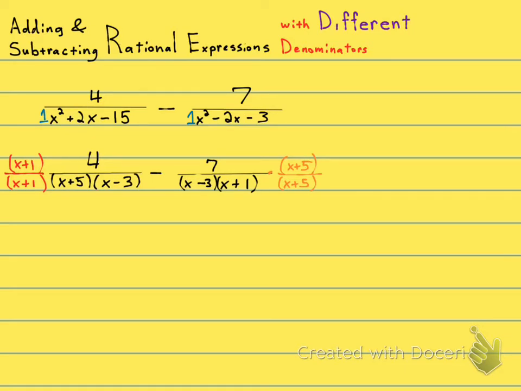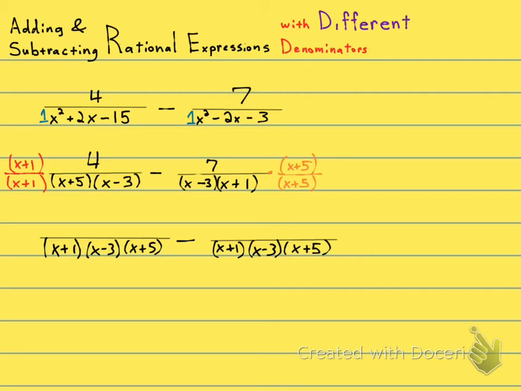All right, let me rewrite them, all with a common denominator. You can see now that my denominators are going to be the same. See this? And see this? They'll be the same. They're in different order right now, so I'll go ahead and put them in order. This will be x plus 1, x minus 3, x plus 5. They don't have to be in any particular order. Minus, same thing over here, x plus 1, x minus 3, and x plus 5.